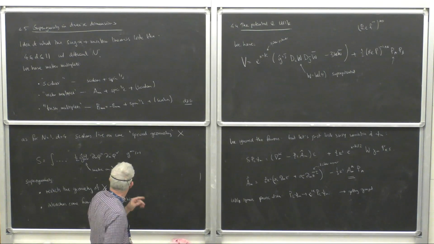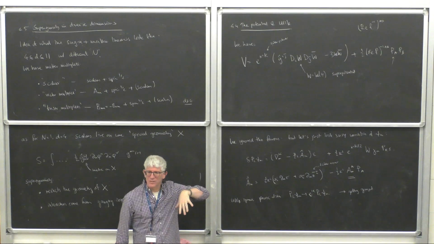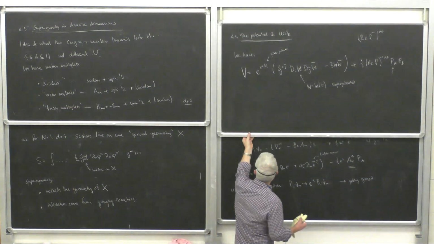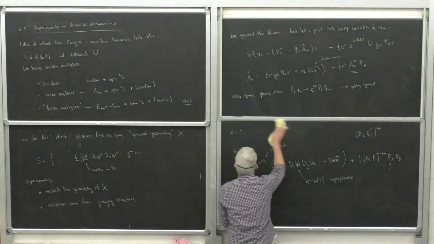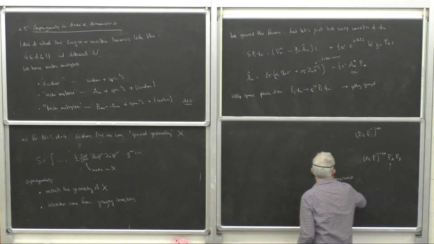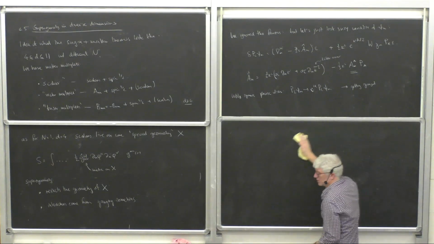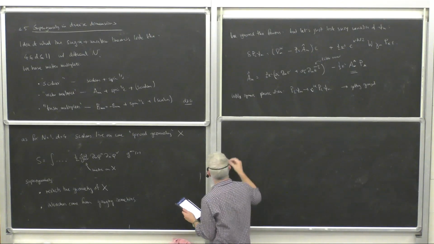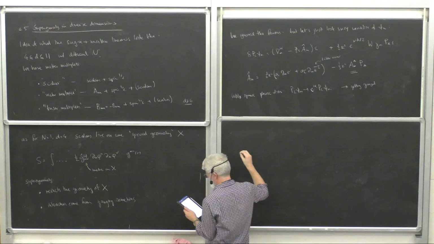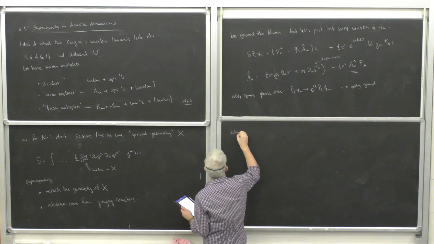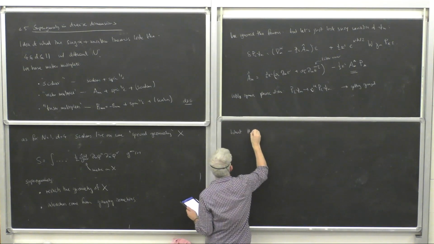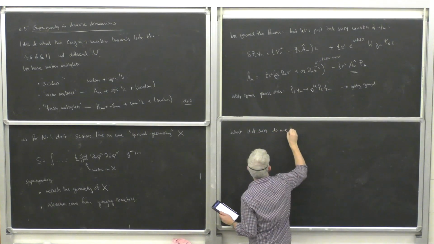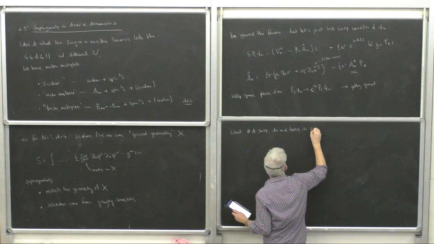Okay, so I'm going to give you some lists of what happens in each case. So let's start by just saying what the theories are. This is kind of just what happens with the supersymmetry algebras. So what number of supersymmetries do we have in each dimension?